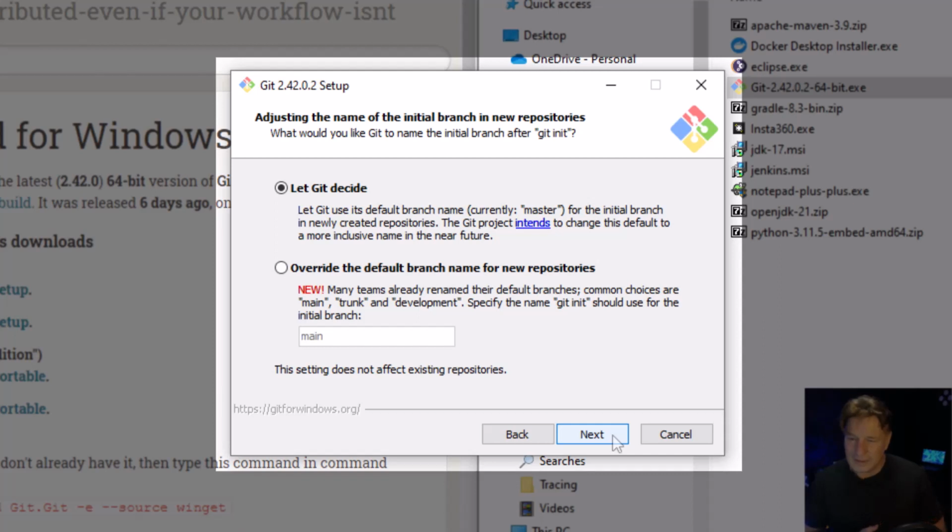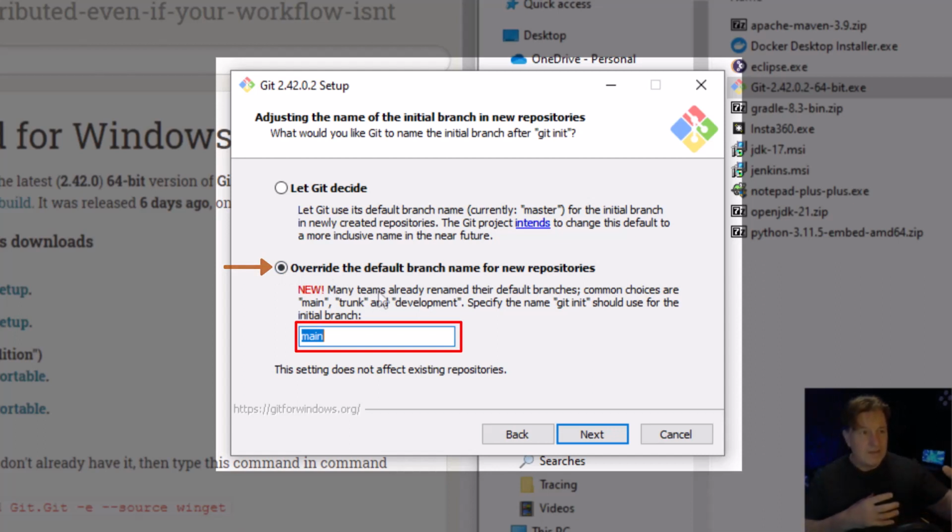It's going to ask you a little bit about whether you want to use the name master or main. It's a good idea to change this to main. If you're going to be working with a lot of old repositories, you'll see the golden branch, the pristine branch, the master branch named master. We are very much getting away from the verbiage of master-slave terminology. We now call it the main branch. You can call it whatever you want. If you're just having fun, you can call it the golden branch. Main is kind of the vernacular today. So I would suggest changing this to main.